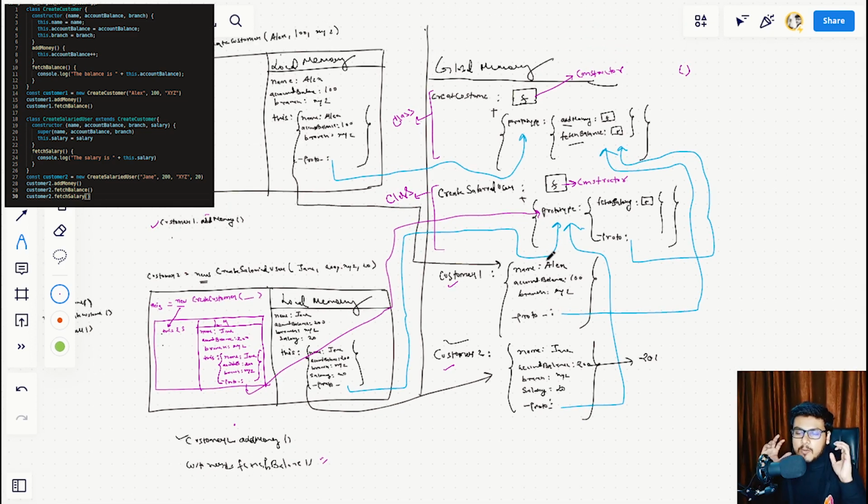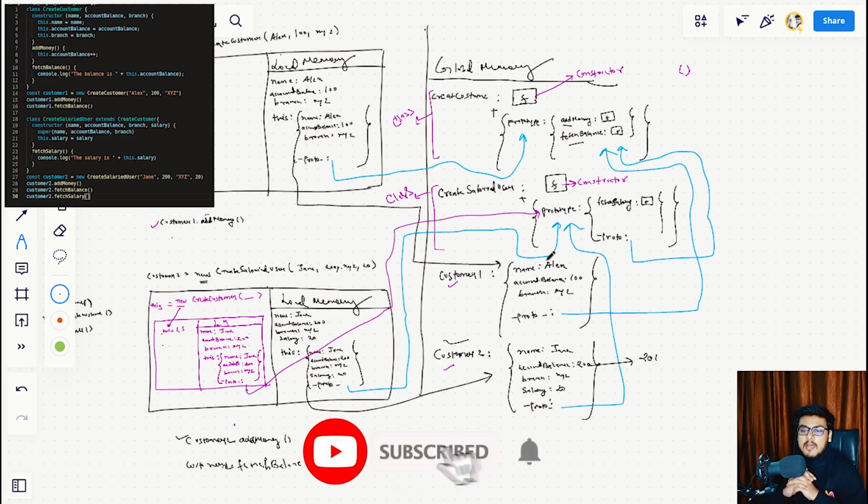So now you know how a class, extends, a constructor and super work behind the scenes, and I've given you a walkthrough of all the features we need to achieve this, and how the prototypal nature of JavaScript helps us achieve object-oriented principles in JavaScript. So with that being said, this was all in this series, and I hope you really liked it, and you got to learn more about prototypes, inheritance, and how things actually work behind the scenes in JavaScript.